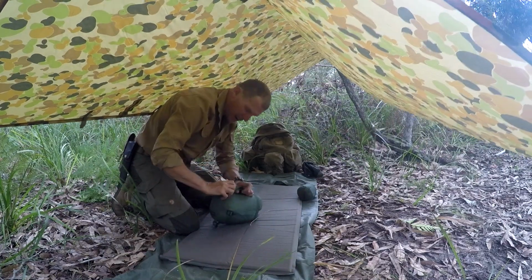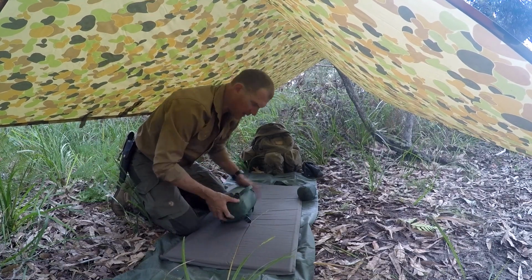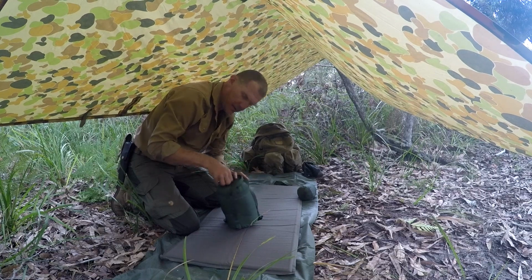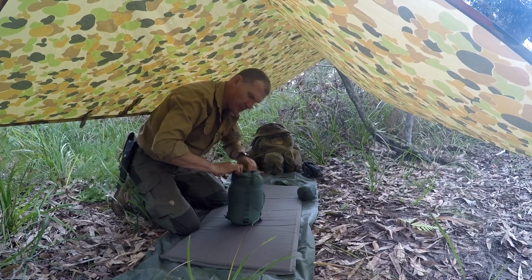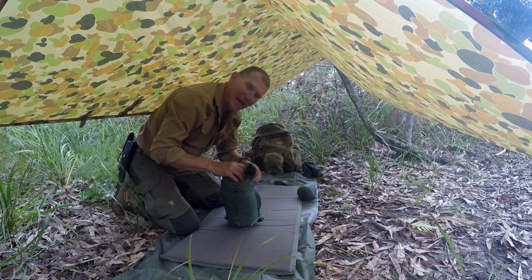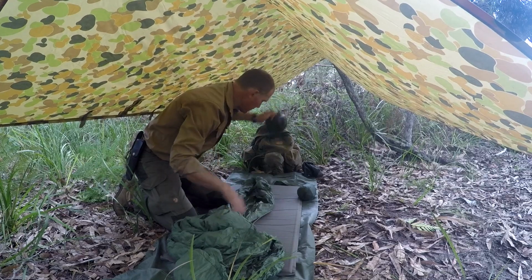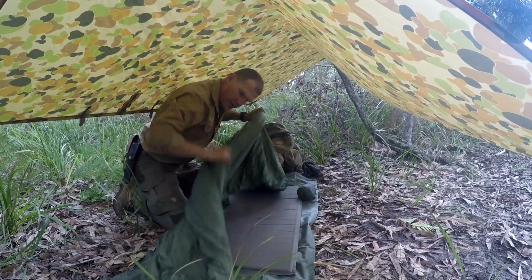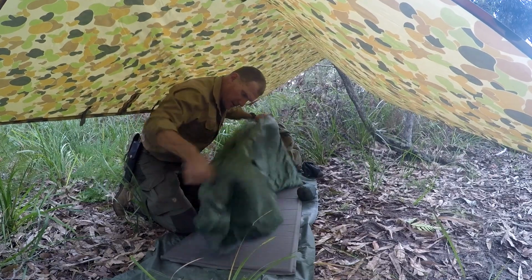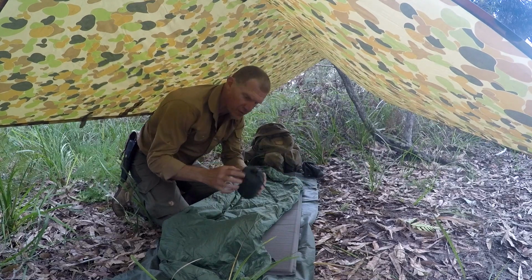So this is the Snugpack Softie Elite. I've had this for a number of years, rated down to about 5 degrees Celsius. That's great, and obviously the colder you go, they become a little bit larger, and the rating is a bit higher for lower temperatures. I use this quite a bit, but I'm going to stick it inside the bivvy bag.